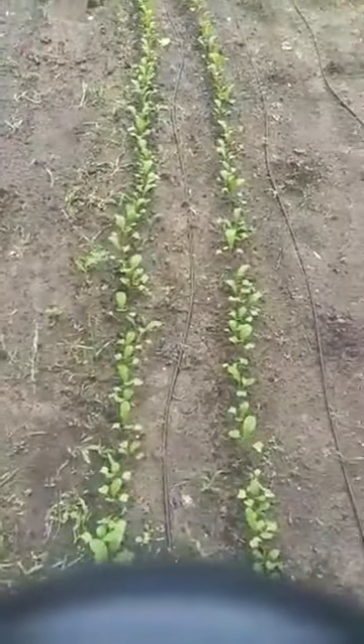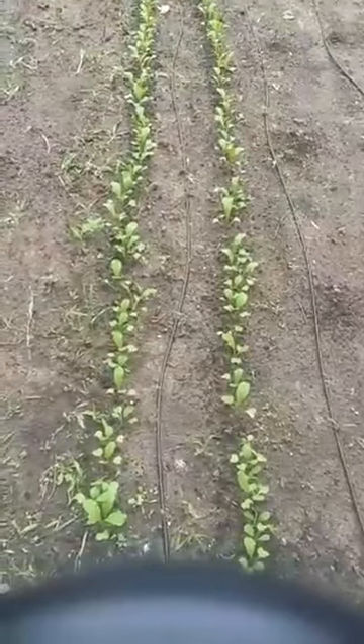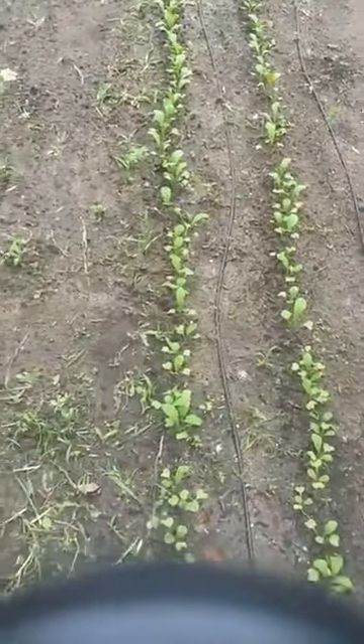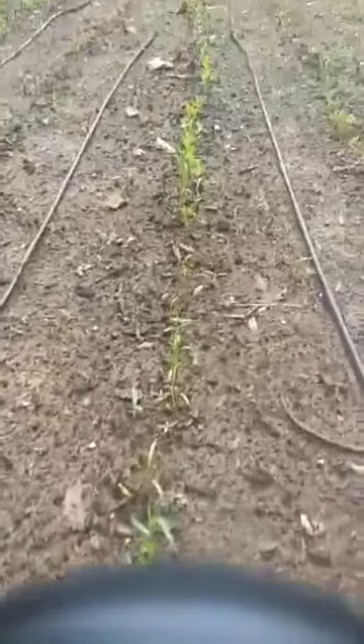We've got some red kale, red cabbage, and purple kale. And these are the watermelon radishes — I am super excited, I think these are probably going to be the coolest thing in my garden this year. They get to the size of a golf ball and they are hot pink, so I'm super excited to try these. We've got four rows of carrots here with four different types, really tiny just starting to come up. I hand weeded this last week — it took a while but it'll be worth it when all this stuff comes up nice and healthy and delicious.